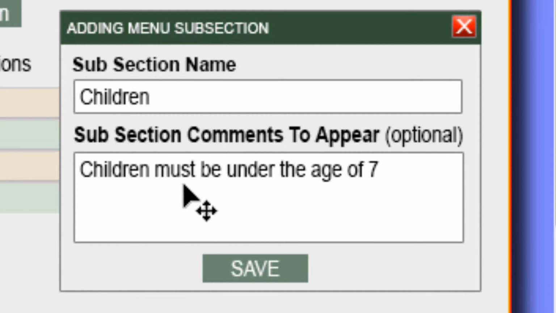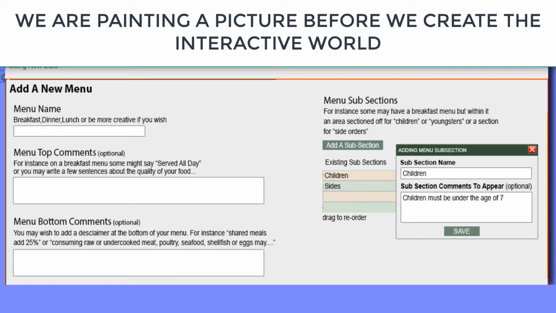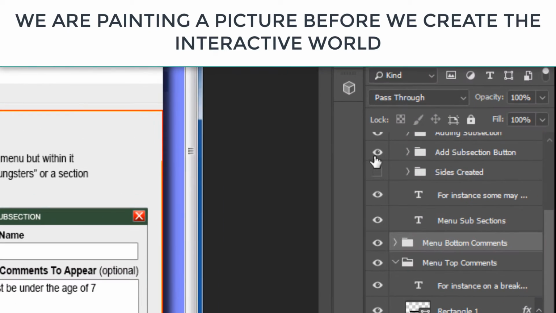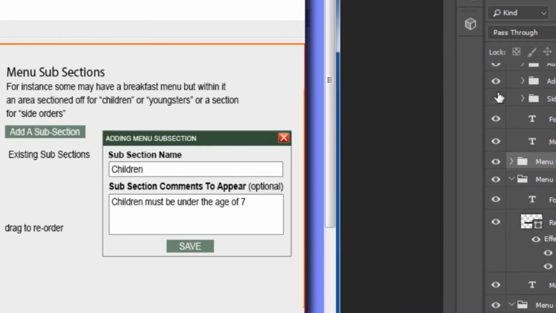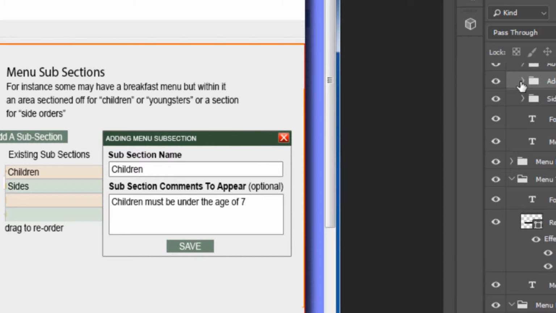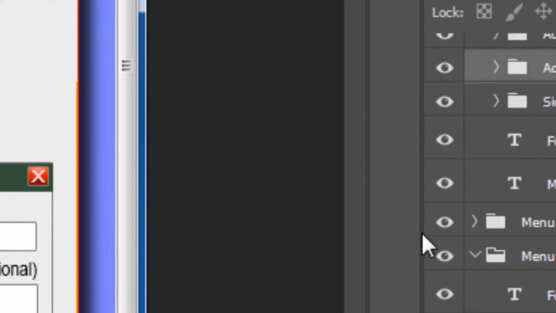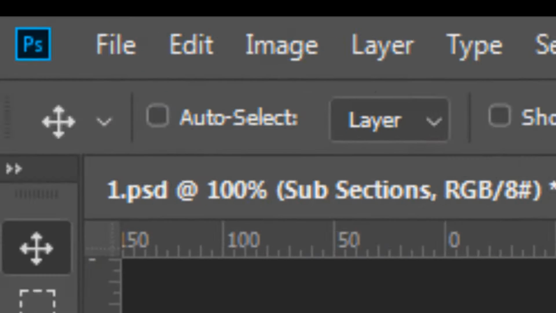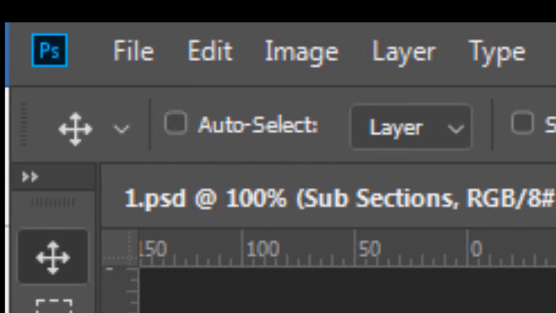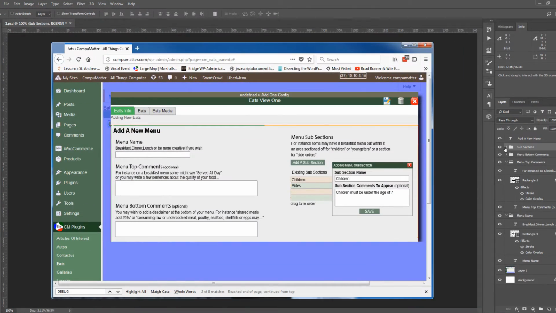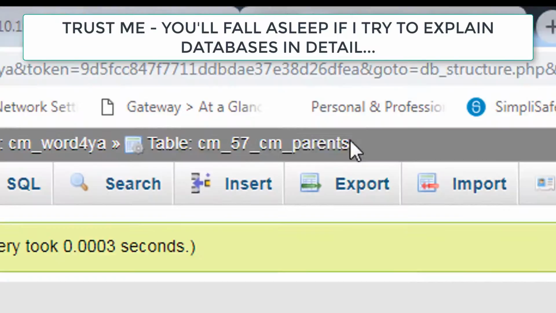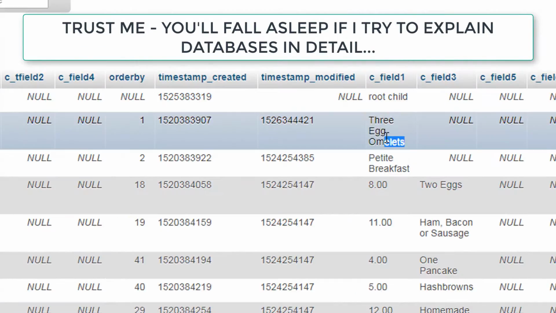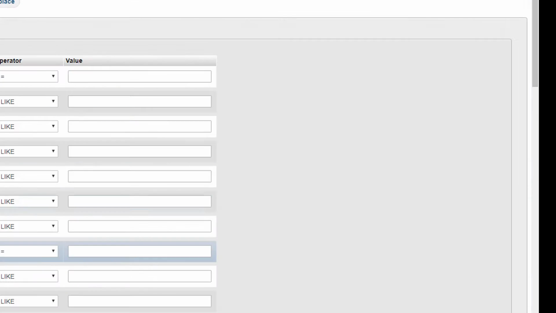We're laying it out, but all of this is just in Photoshop. If you see on the right hand side here, I've got a bunch of folders. If I just hide these folders, you'll see these items start disappearing. These are all drawn from scratch, and what we want to do is lay it out in a way that we think logically makes sense. We tweak, and then when I'm finally done tweaking, I'll start programming this so that the menus actually work and the data can actually be saved to something called a database. Databases can be a real yawner, but the bottom line is that's where all your data lives, your fields, your tables, your relationships, and that's what we're creating here.